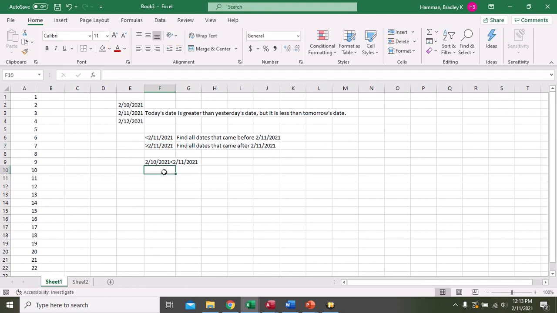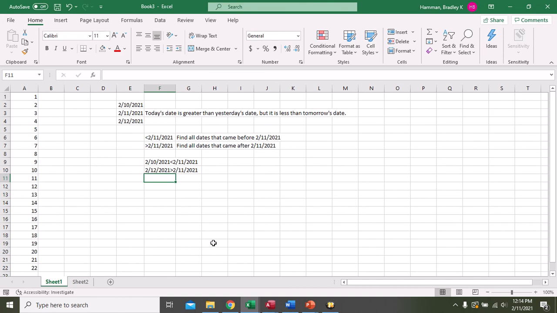And that's because, as we said before, right? 2/12/2021 is greater than 2/11/2021. So your operator always must come in front of the date that you are looking for. All right, so it always must come before the date you are trying to enter in.